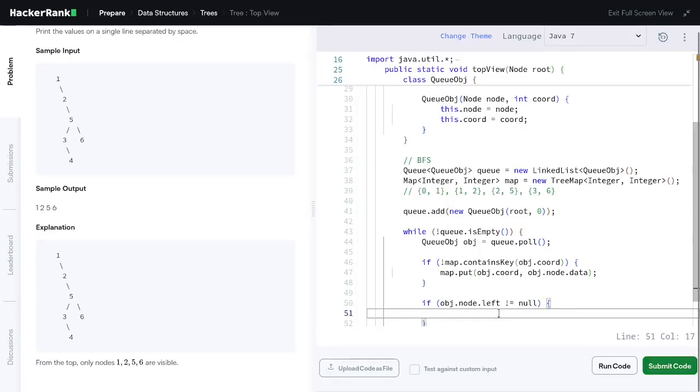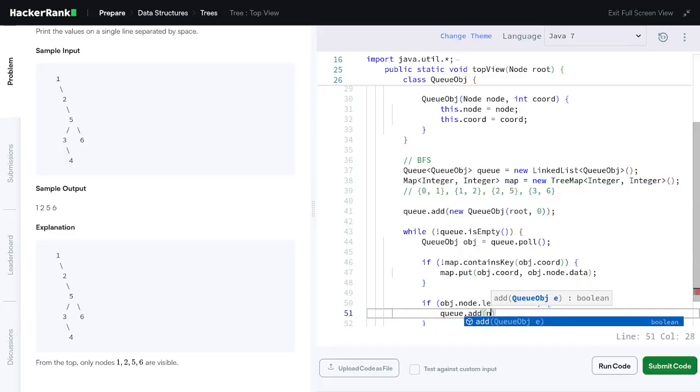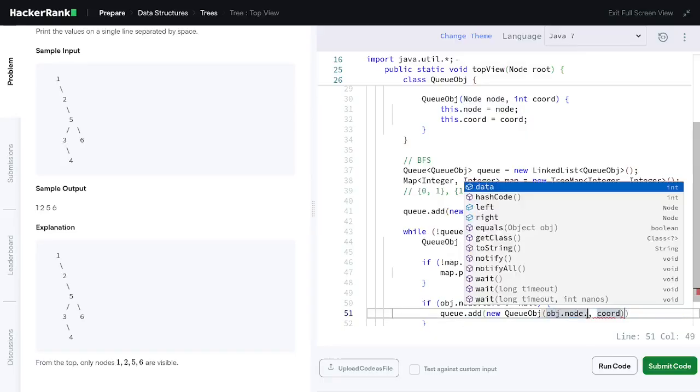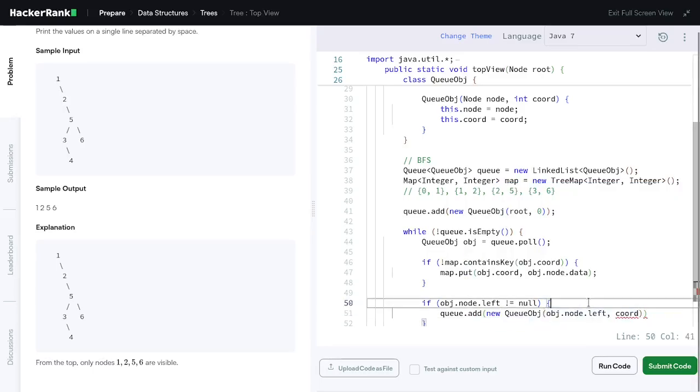If it exists, then we need to add this to the queue by using queue.add, and we declare a new constructor of the queue object, which is the node of the object node, using the left property. Since the left is not null, we assign the left from the derived object of the node, and then dot left property.